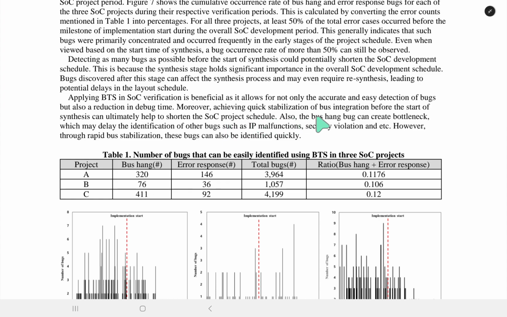Also, the bus hang bug can create a bottleneck which may delay the identification of other bugs such as IP malfunction and security violation. However, through the rapid bus stabilization, these bugs can also be identified quickly.